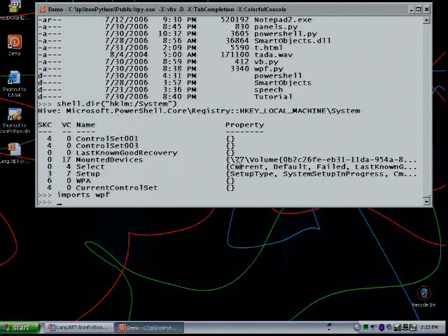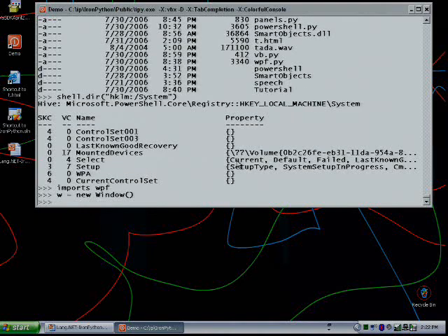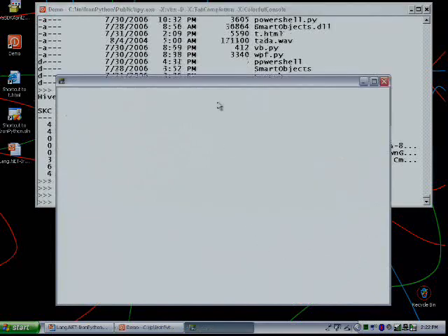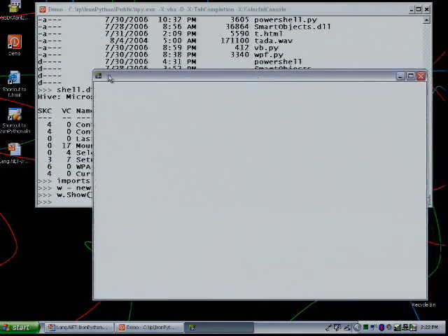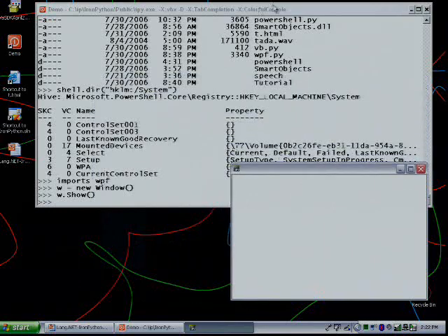This demo first started working at 1 o'clock last night, by the way, so if anything goes wrong. So here I can create, I loaded in WPF. I can create a new window, show it, yay. Where am I going to put the window? This is going to be a problem with everything up so high. We'll do our best. Okay, there's the window.